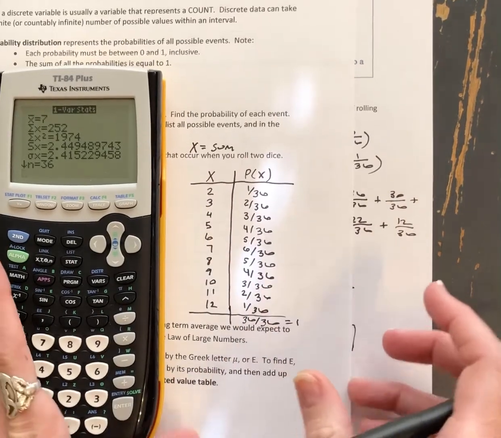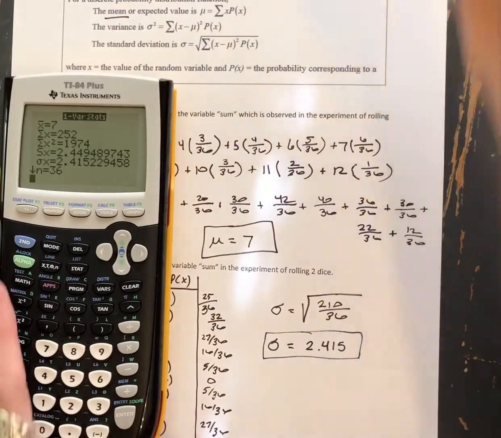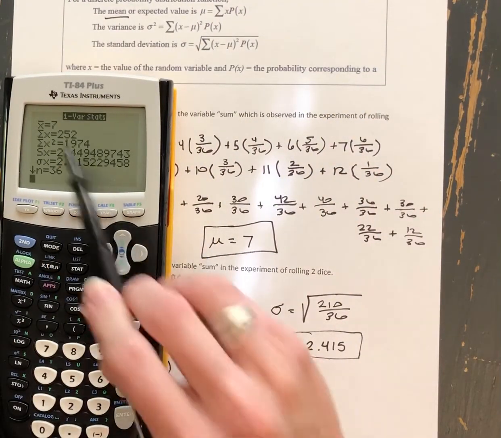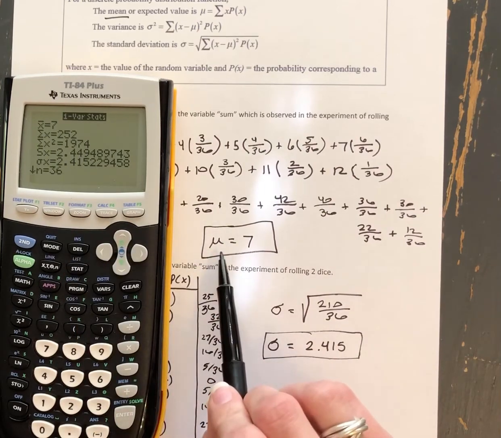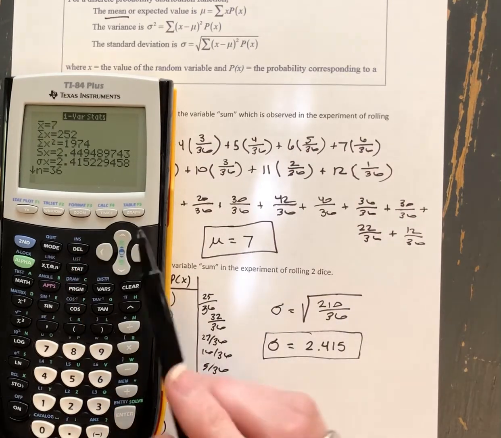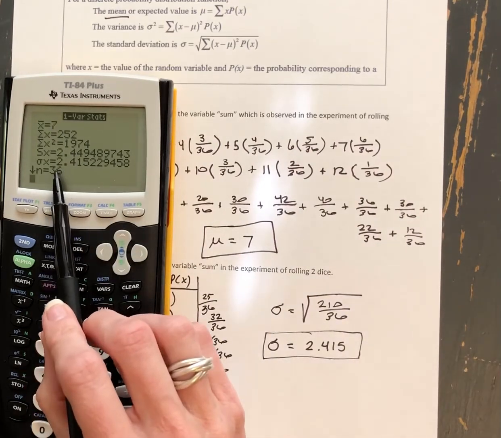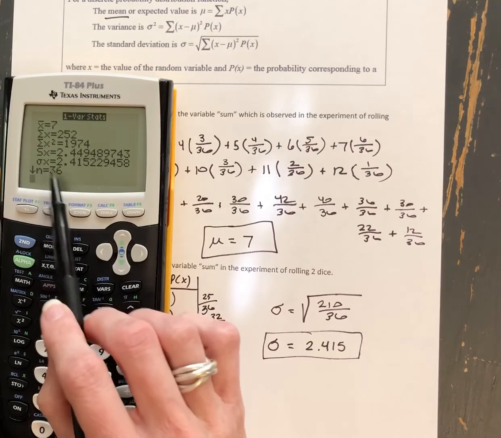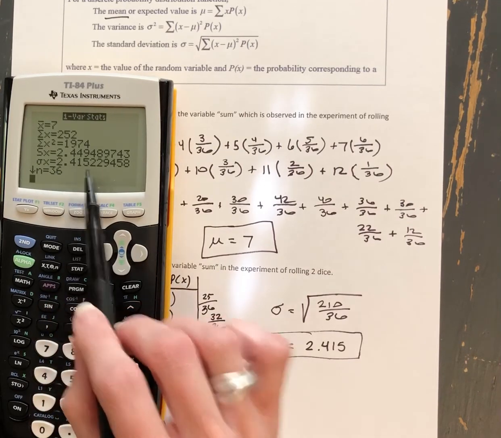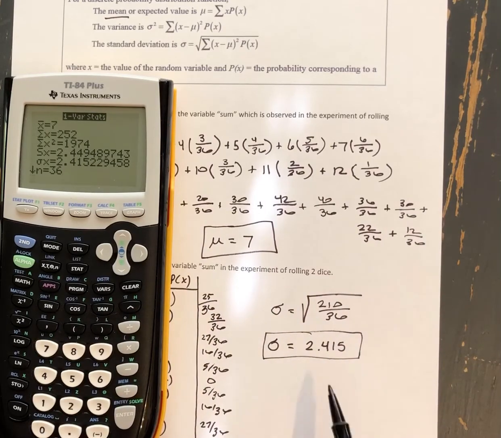And you'll notice that it gives you the mean x bar, which is our mean here. We use the population mean notation, so this is 7. That's the same as you'll get here. And then you can see our standard deviation. This is, again, a population standard deviation calculation, so it's the 2.415, which was what we got when we did it by hand. So you are welcome to use the calculator as a shortcut as long as you understand the process.